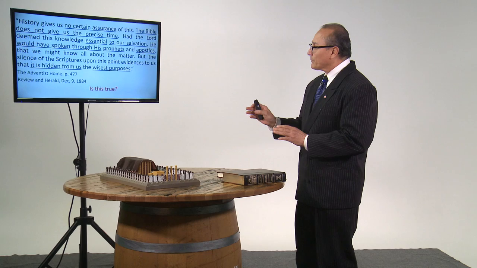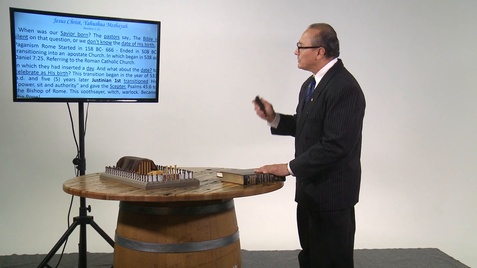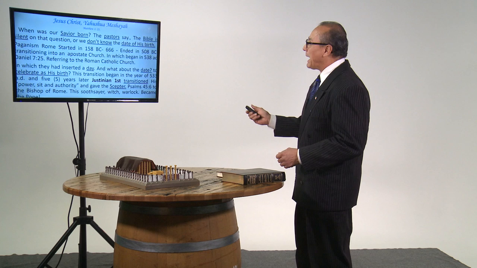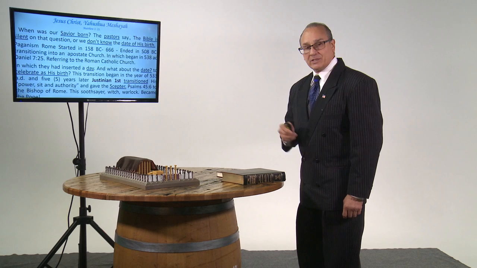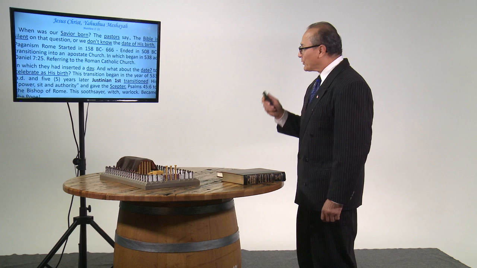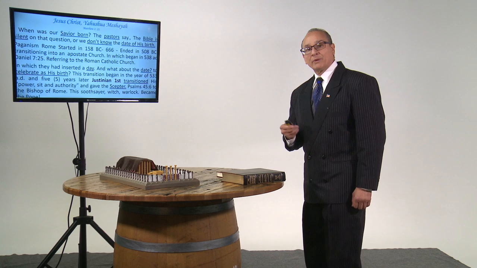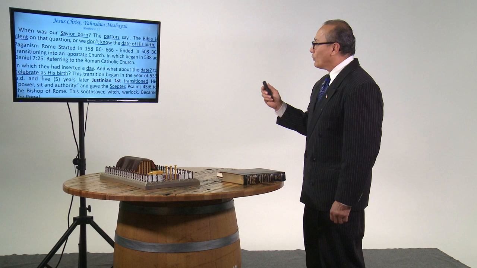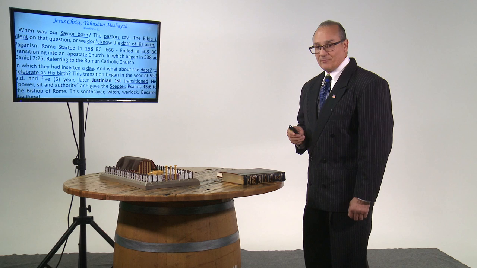Your references in Adventist Home, page 477, written in 1985 May 2nd, and also Review and Herald, December 9, 1884. However, these references here have to be acknowledged and understood. When our Savior was born has been a question. The pastors say the Bible is silent on the question. However, paganism Rome started in the year 158 B.C., endured 666 years, and paganism ended in the year 508. Thirty years later, the transitioning into an apostate church began in the year 538, in Daniel 7:25, referring to the Roman Catholic Church.